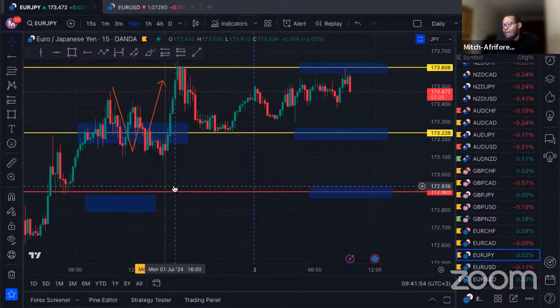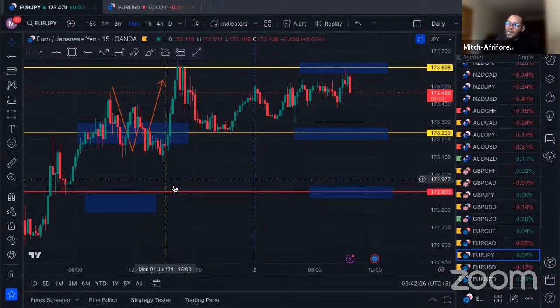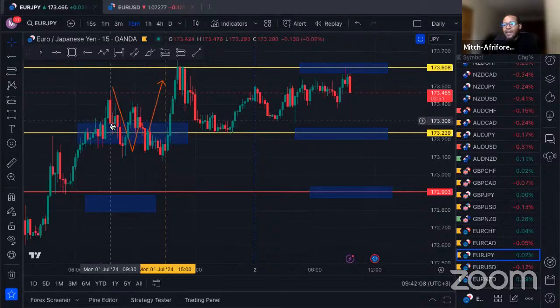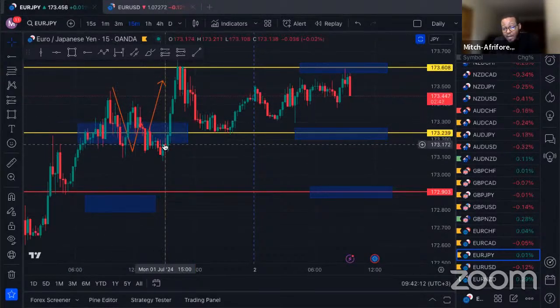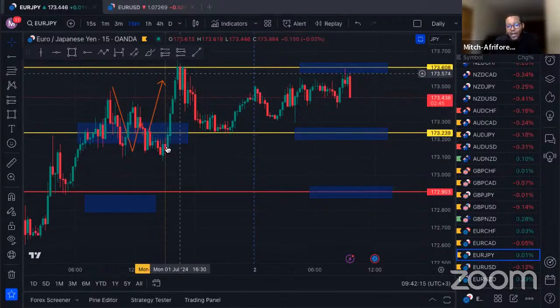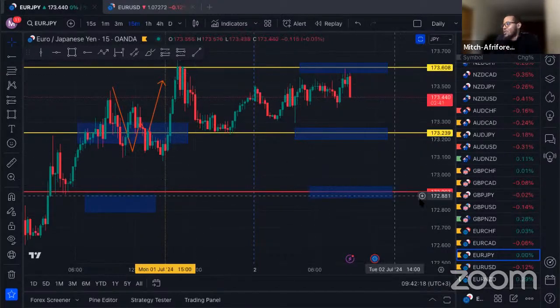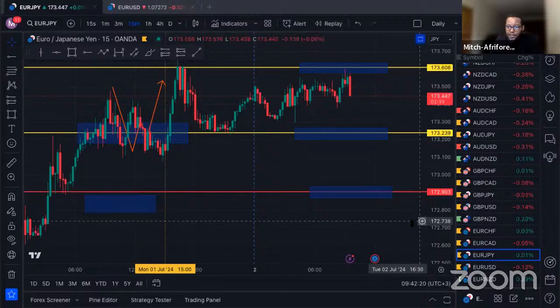So as the pullbacks are coming in, have a look at all of them. When you see one starting to react, check the other ones, and you could end up finding some clues whether or not those buys could actually start taking off at that particular time. Because we can see yesterday during the London session, even though they attempted, they did not have that much strength during the London session, which was mainly during the US session that the price was actually able to go up higher. So we'll wait and see what happens as well today on the euro against the Japanese yen.